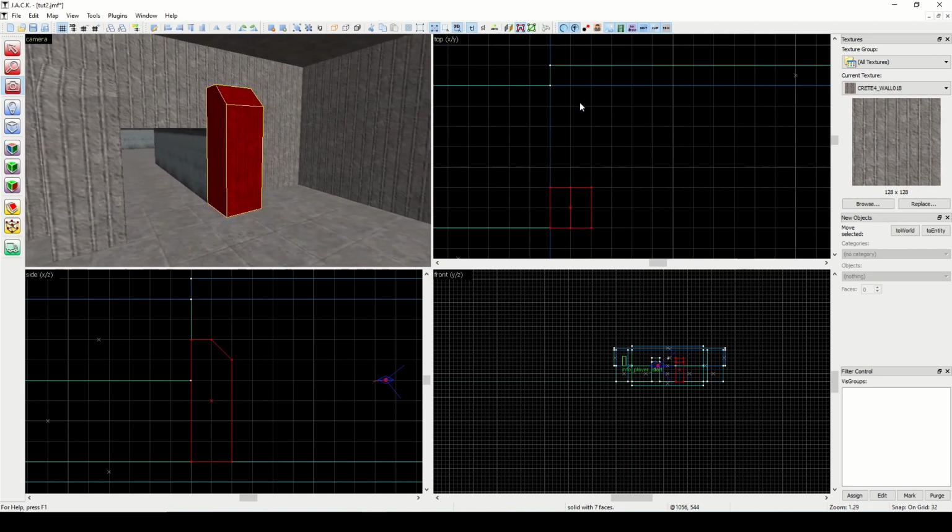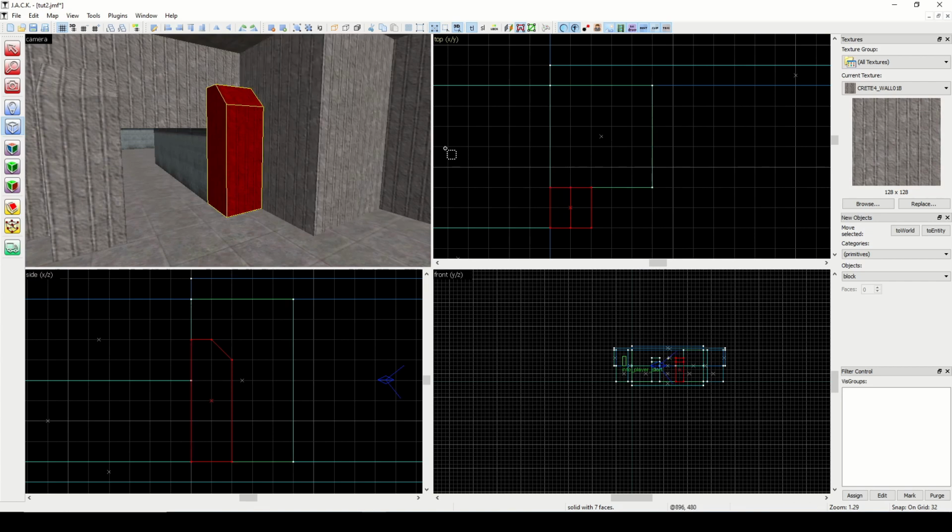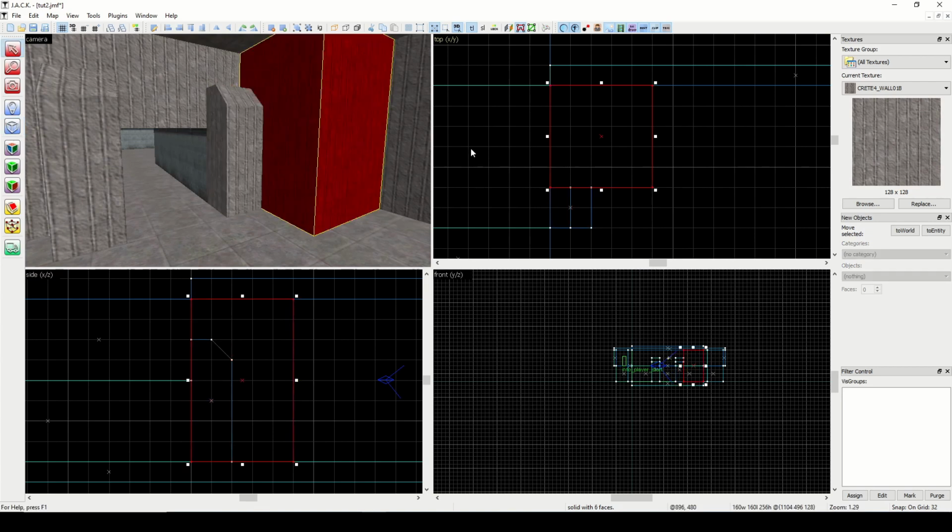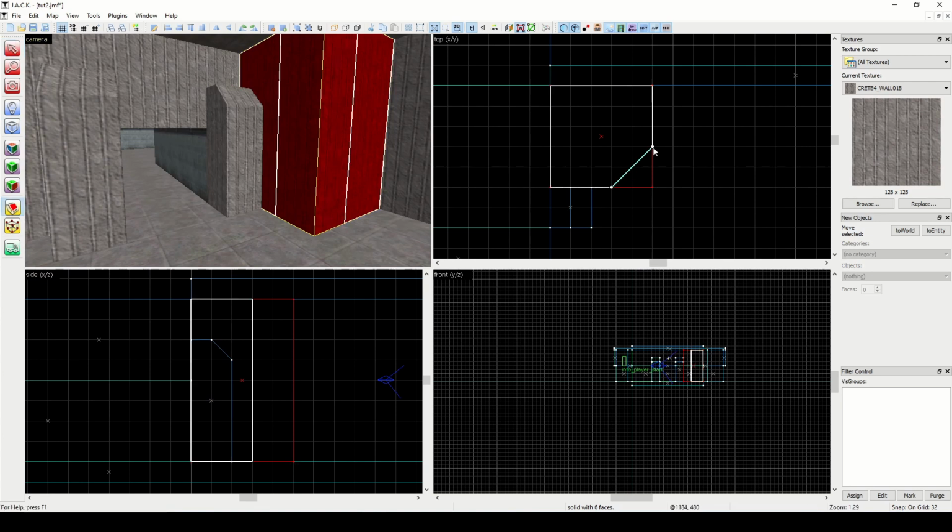And then let's create some more advanced geometry here. Going to create a brand new block like this. This time I'm going to go all the way to the ceiling. Right click create. And you see it's still selected here. So we're going to select the new block. And now we're in the top view. And let's just shave off some of these corners here. Like that.